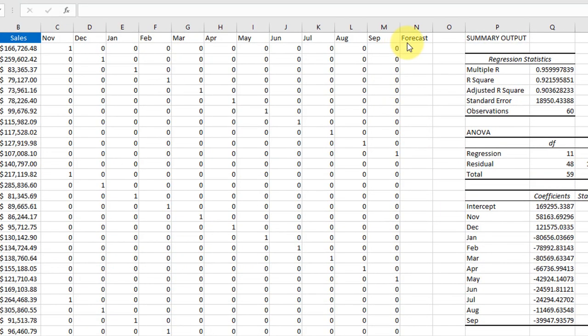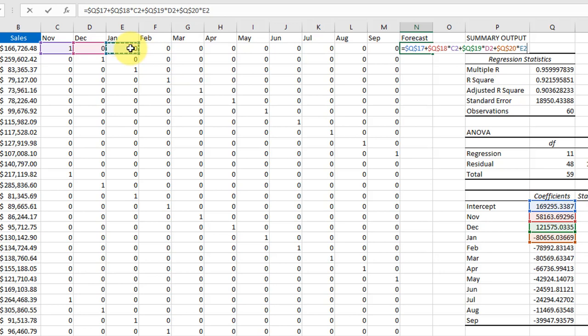To get our forecast, it's a little bit tedious. We click on our cell, hit equal, click on our intercept, and because we want to drag this down, we want to hit the function 4, F4 key to lock that, plus the November coefficient, lock that down, times the November value, plus the December coefficient, lock that down, times December, plus January coefficient, lock that down, times January.